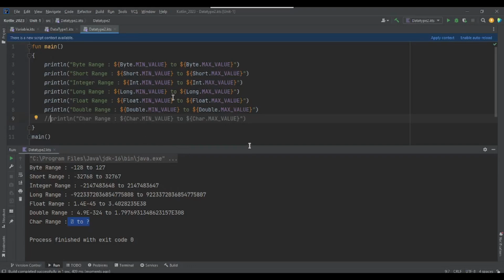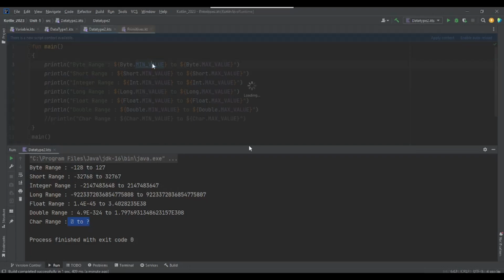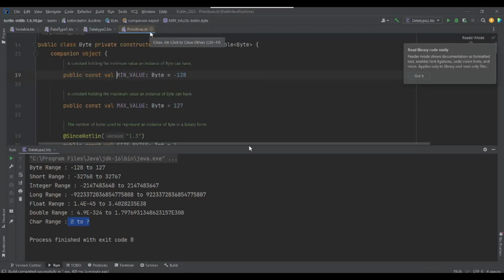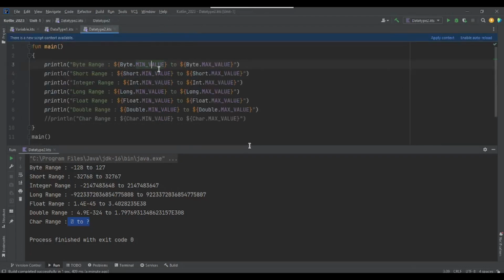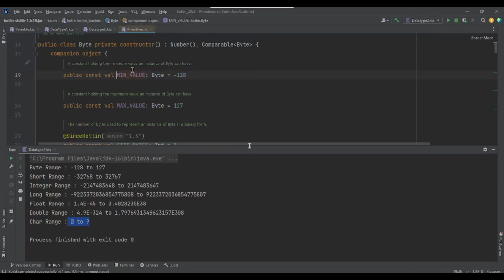So I will just comment out this line number 9. All the other data types have their particular min value and max value. So you cannot store a value which does not belong to its range. Okay, see over here, it is a constant variable. When you control click over here, it will show the value of the particular variable.